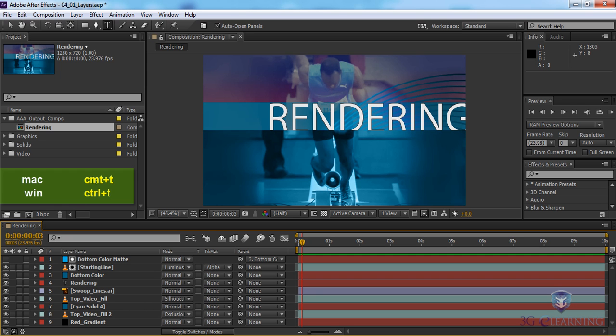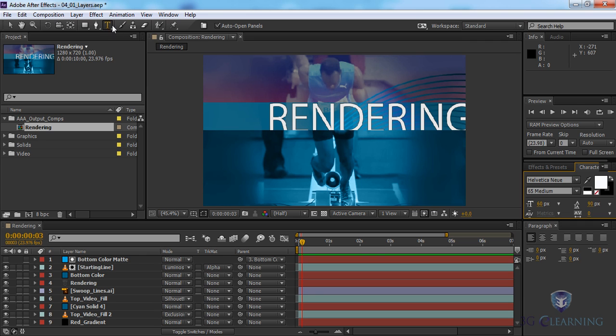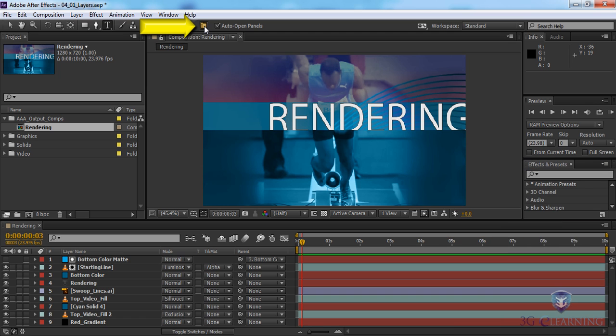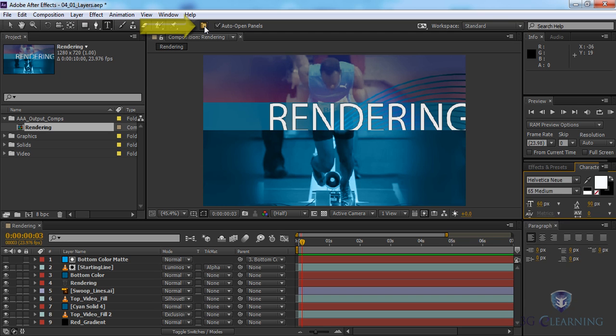Press Command T or Control T on the PC to automatically grab the text tool. Now, with the text tool selected in the tool panel, here in the upper left hand corner of your interface, look a couple of inches over to the right and you'll see that we have Auto Open panel selected. And if we look to the lower right corner of the interface, you'll see we have a Characters panel and a Paragraph panel. Now obviously if we deselect these panels, they will no longer appear anytime we grab the text tool. I sort of like this feature, so I'm going to leave this selected. This button to the left of the selection box will toggle those panels on and off. So this is also another good way of quickly getting our text options.